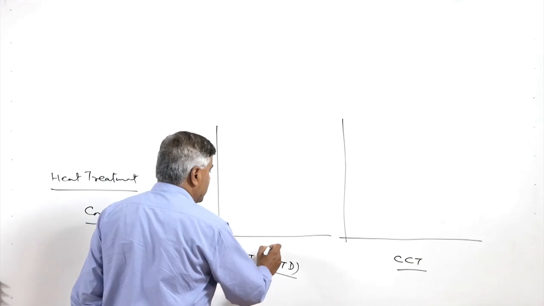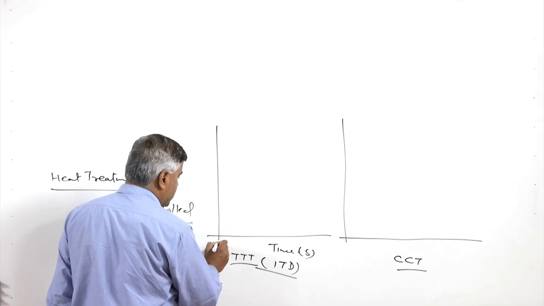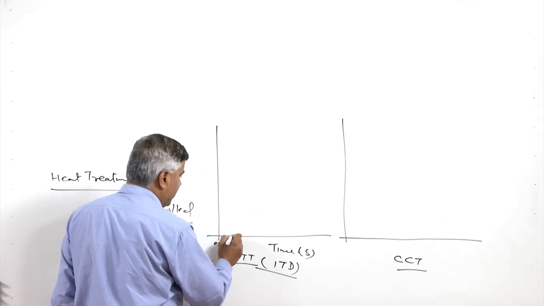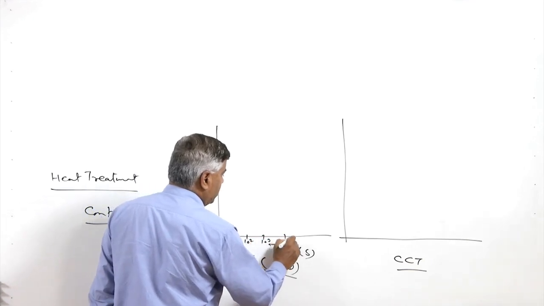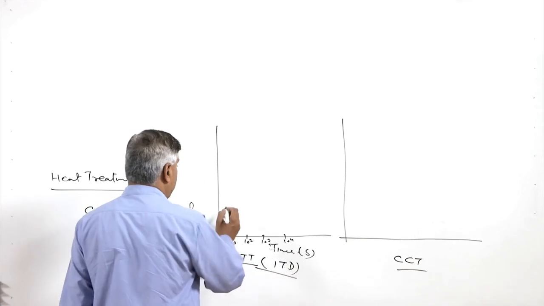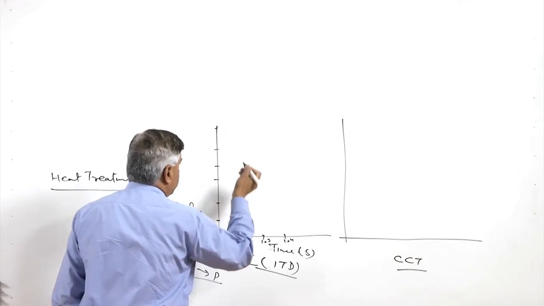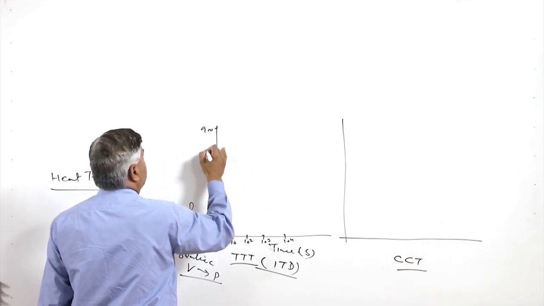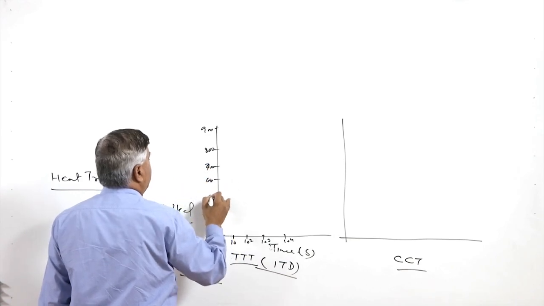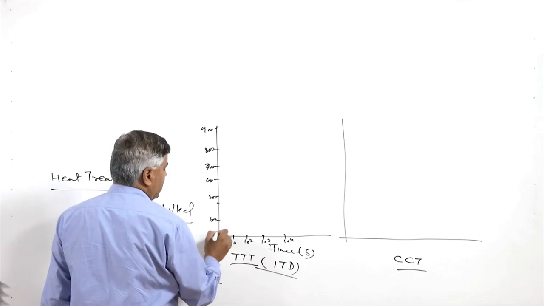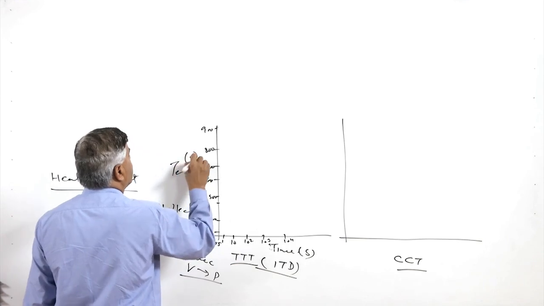The relationship we will see in terms of time here is in seconds, and it is on a log scale, say 0.5 second, 1 second, then 10, 10 to the power 2, 10 to the power 3, 10 to the power 4, like this. And on the y axis we have the temperature corresponding to different values, say 900, 800, 700, 600, 500, 400, like this, say room temperature. It is the temperature on the y axis in degree centigrade.